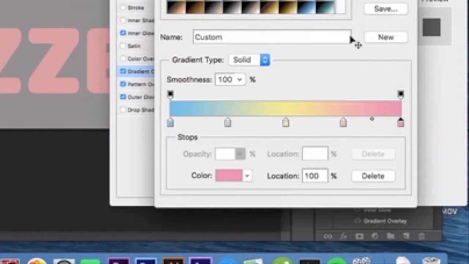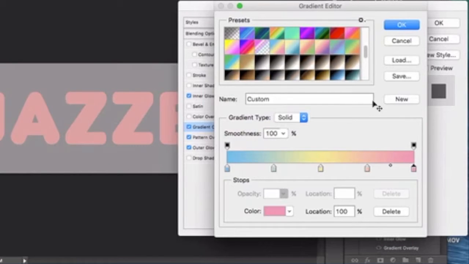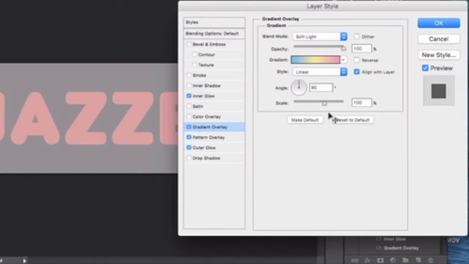Okay, now if you don't like those colors, you can of course switch it up a bit, but make sure you stay within a light toned hue like those. Maybe not those exact colors, but anything light like that would look good with this tutorial. So click OK once you've got your gradient all good. Make sure the blend mode is set to soft light, and then you can move forward by going to your pattern overlay section. So next is the pattern overlay.